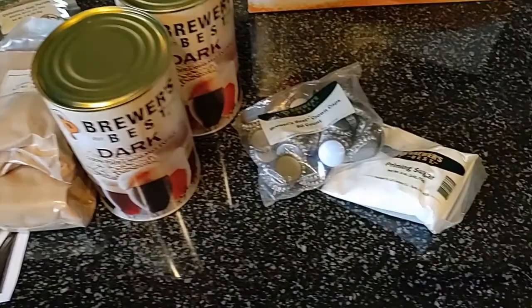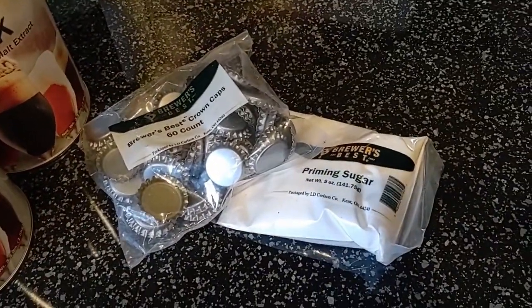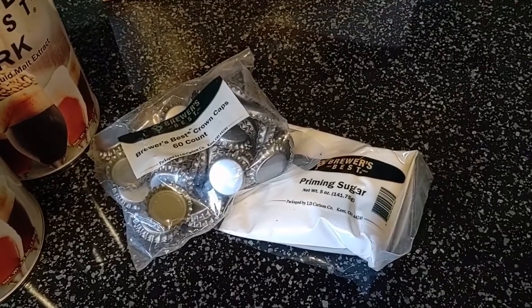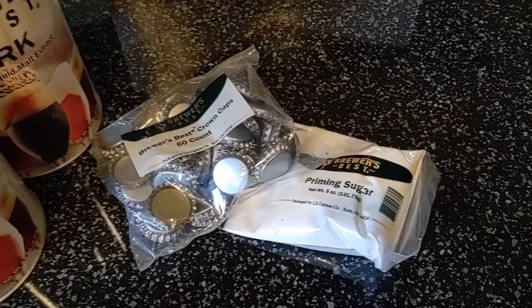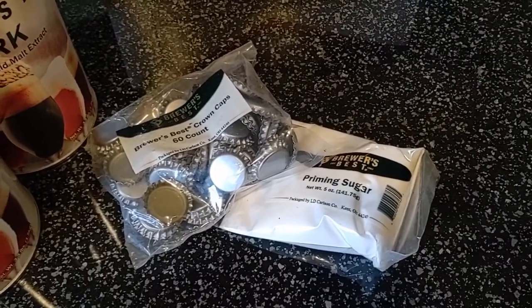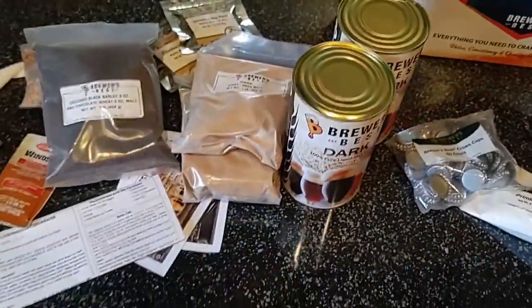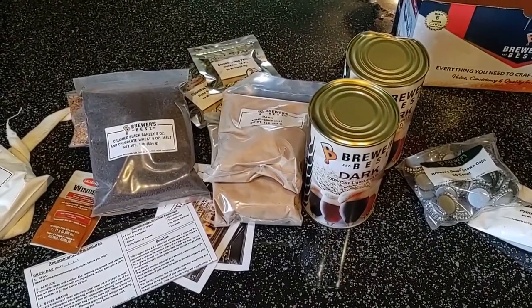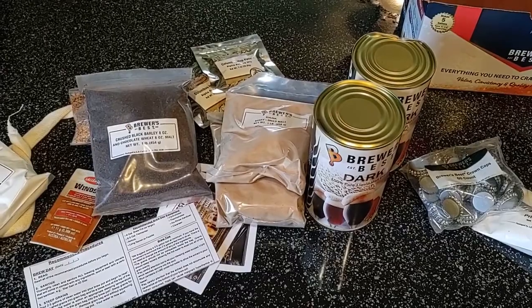The other thing they generally do not supply you is the bottling goods. And again, why wouldn't they give that to you? Well, maybe you're not going to bottle it. We can't assume that everybody wants to bottle. They might want to put it in kegs, in which case you don't need these supplies. So that's all for this first section, and then in a moment here I'll show you another brew kit.